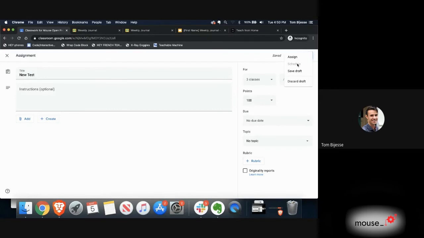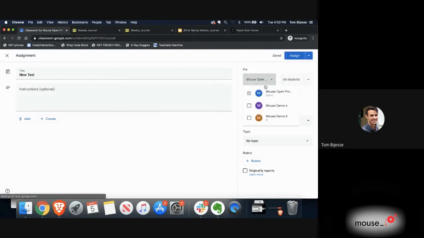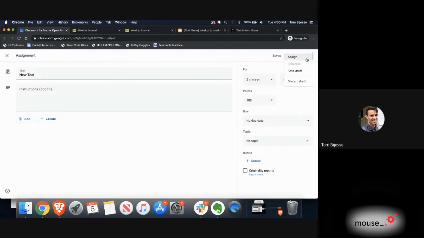There's got to be something going on. You know, if this is grayed out right now, this is not an error. There's some sort of issue that comes along with doing that. So if I try to assign it to 2 classes in the future, it is being grayed out. My best estimate as to why that's happening is it would create an issue on the back end of what Google is creating, so trying to schedule it will only mess up something else that might be going on in the class. So I think the unfortunate answer there is it's not possible. Perhaps someone at Google might be working on it at the moment, but I actually don't know.